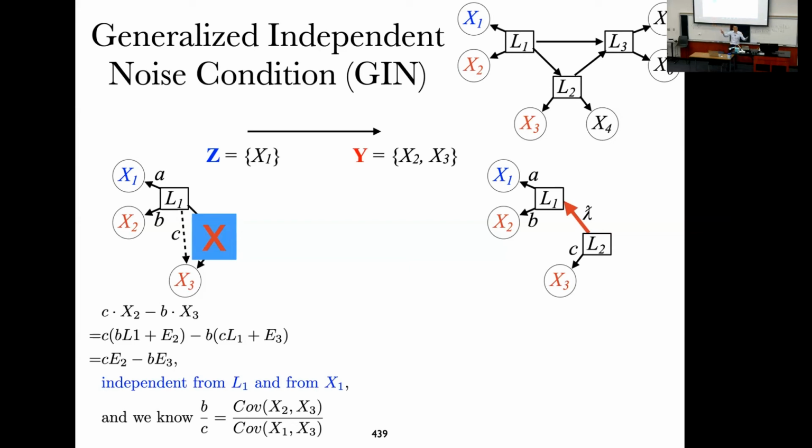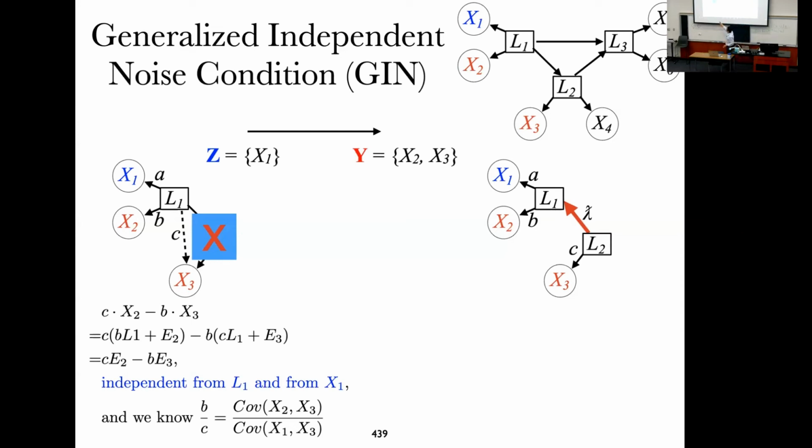Now that it disappears, clearly this linear combination is independent from x1. This is something like the independent noise condition. Remember, in the independent noise condition formulation, you have a residual, which is a particular way to derive a linear combination of y and z. The residual is a linear combination which is independent from the predictor.